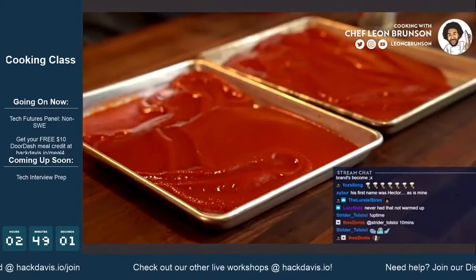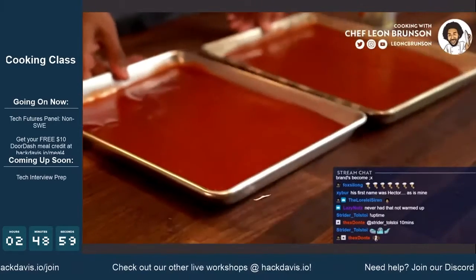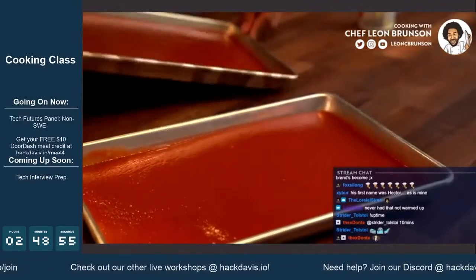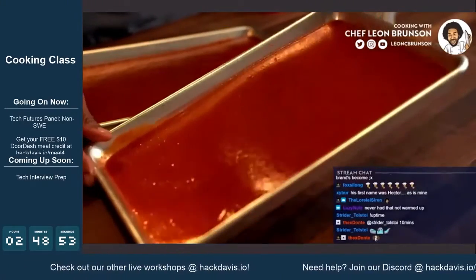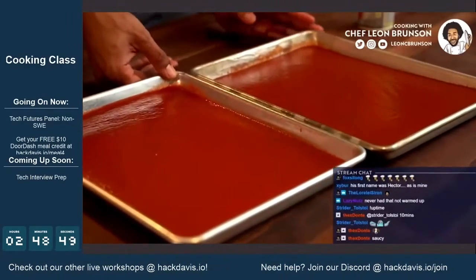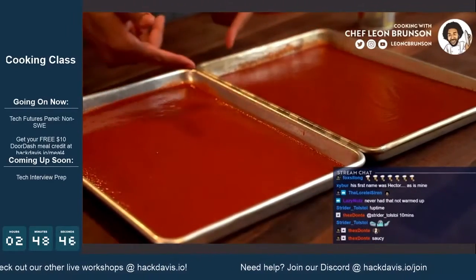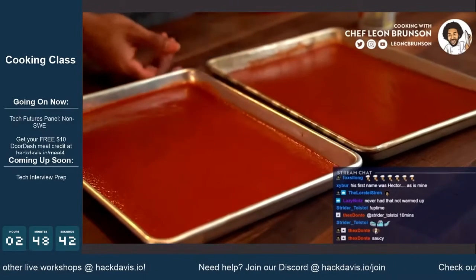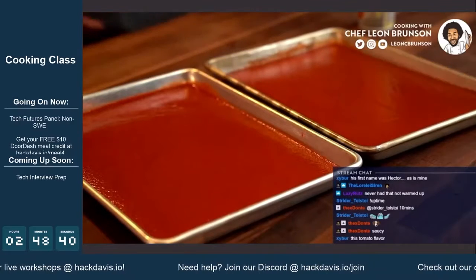All right, and so to intensify this tomato flavor, what we're gonna do is we're gonna roast them around 400 degrees in an oven. And so this technique is gonna basically get rid of all the moisture and sweeten these tomatoes with that high temperature in the oven. So these I can let go, and we're gonna get started on the meatballs next.